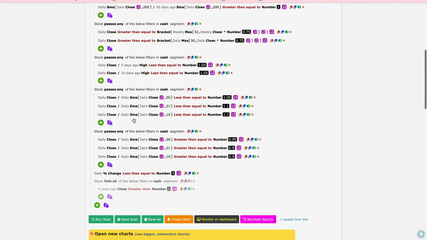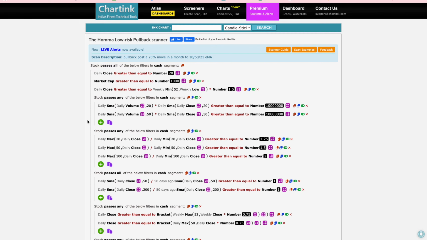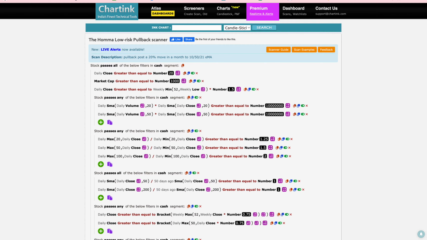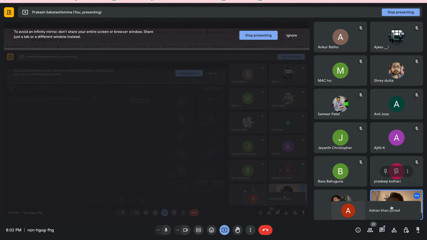I will go through what each code stands for, one by one. Before that, let me make myself clear that whenever you are making a scanner, there are two kinds of scanner. One is a trigger scanner, trigger entry, which means as soon as any stock comes in the scanner, it is ready for a buy. This is not that kind of scanner. This is a watch list scanner, which means that you run this and you get a bunch of stocks, and almost all of them would match whatever you describe.